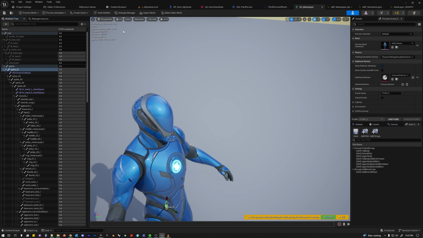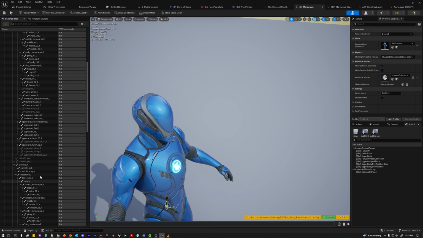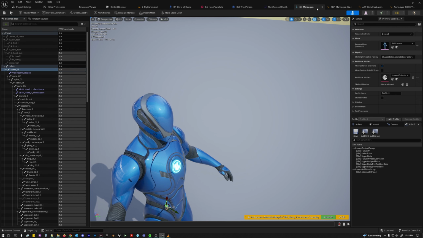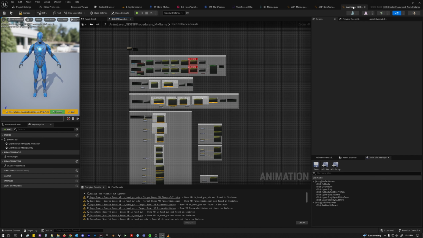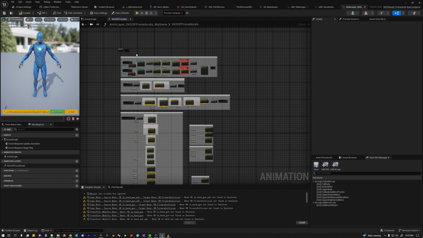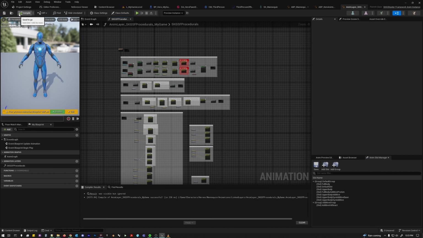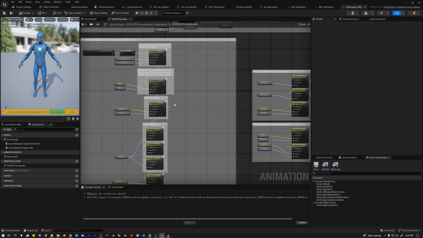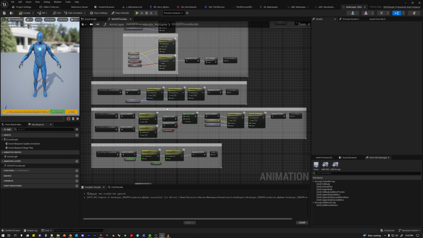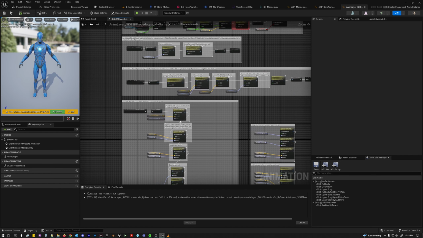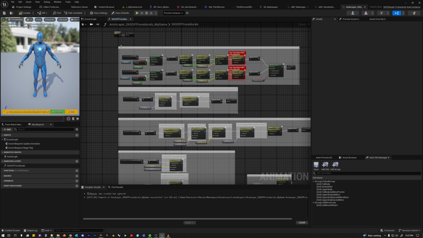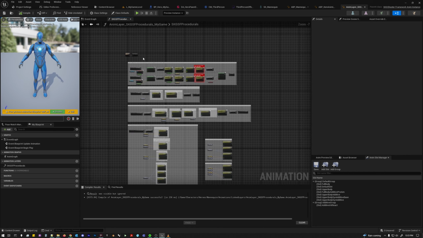So we'll save that. Okay, great. Now that we have the virtual bones that we need and the blend mask set up the way we need it, if we go back to the SKG procedural anim layer and we recompile, you'll see we get no errors, right? Because we now have the virtual bones that the procedural layers require to function properly. Okay, so that's good. Now we're one step closer to getting there.